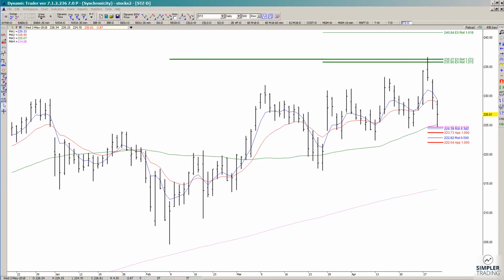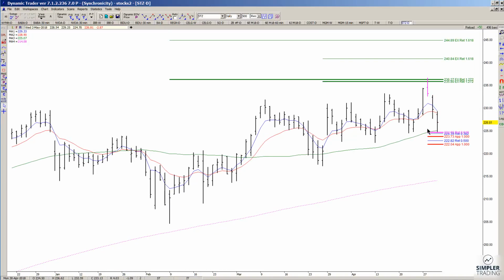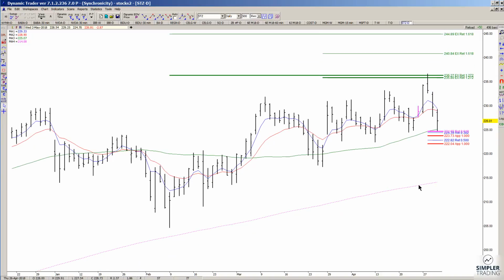So, do we have a setup? Yes. Has it triggered an entry yet for a swing trade? No. So how about you be patient and wait for that, or you can use this definition of risk if you want to take any of the day trading triggers, which could be like a 2-minute chart or even a tick chart. But this is where I define my risk: underneath the low end of this zone, which is 222.04, the high end of the zone is 224.65. So I'll be waiting patiently to see if it triggers for a swing trade, and I'll go from there.